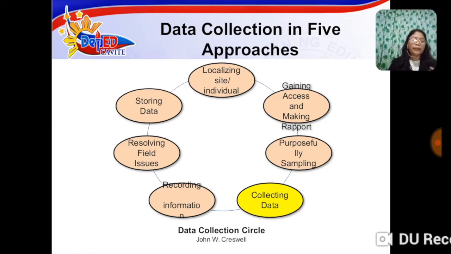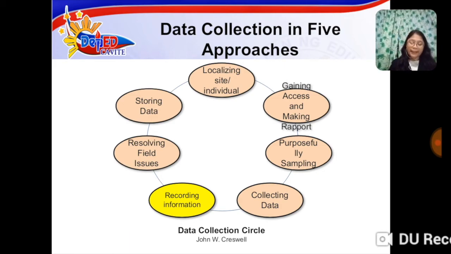And for the grounded theory naman, we are going to primarily interview 20 to 30. Mas higher po ito sa grounded theory. We can interview 20 to 30 persons to achieve the details in the theory. For the ethnography, participant observations, interview, or artifacts or documents. And in the case study, extensive forms such as documents, records, and interviews.